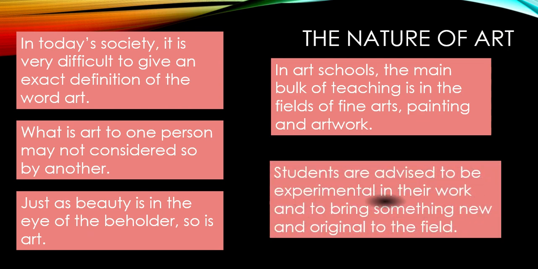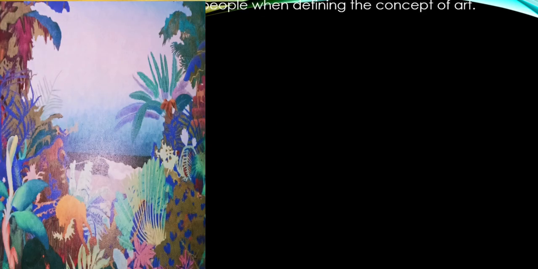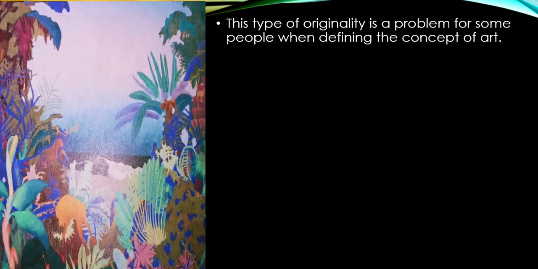In art schools, the main focus of teaching is in the fields of fine arts, painting and artwork. Students are advised to be experimental in their work and to bring something new and original to the field. This type of originality is a problem for some people when defining the concept of art.